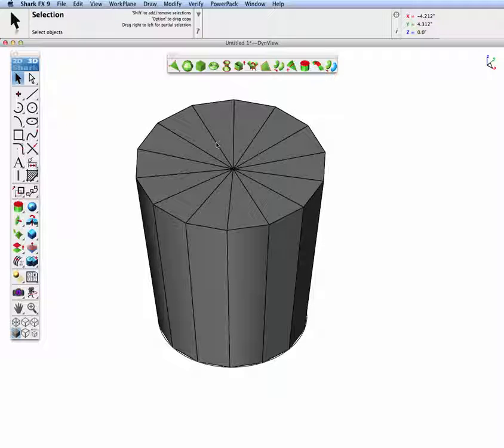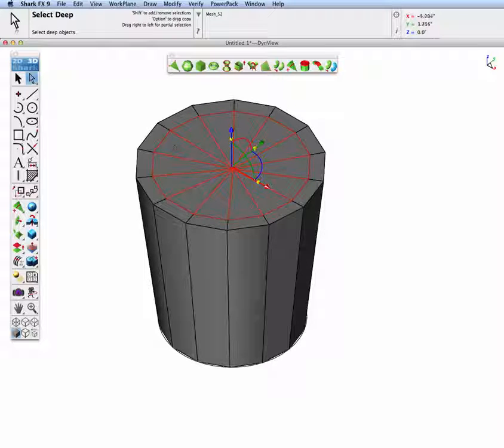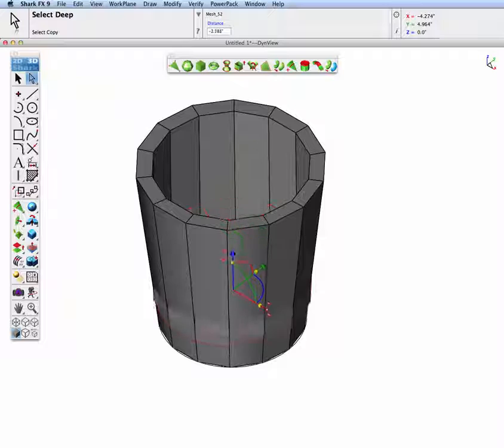Next, we're going to cut out the center of our cup. To do that, first I will have to add a loop, which will represent the thickness of our cup. Then we're going to go to our Deep Select tool, and we're going to pick those interior faces and push them down. To do that, I'm going to hold down the Shift key and select clockwise around. Then I'm going to grab the blue arrow, hold down the Option key on the Mac, Control on PC, and we will extrude copy our meshes down.